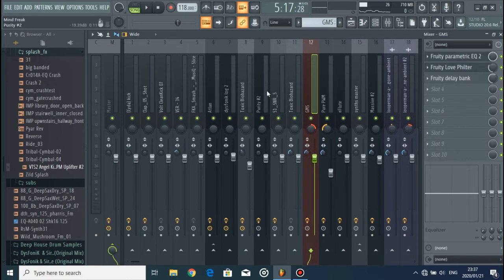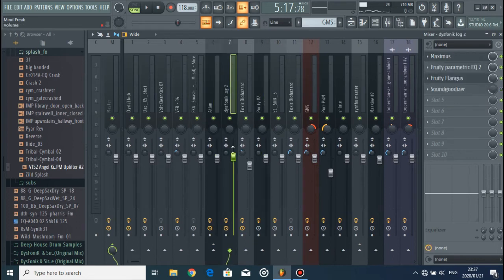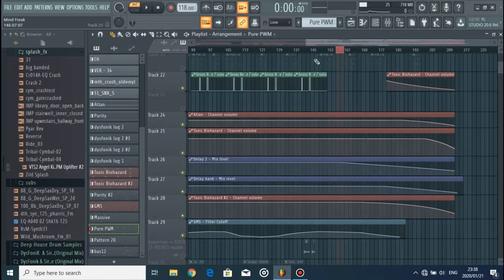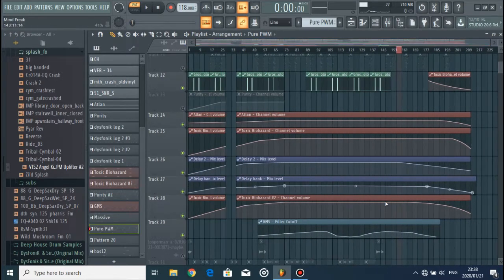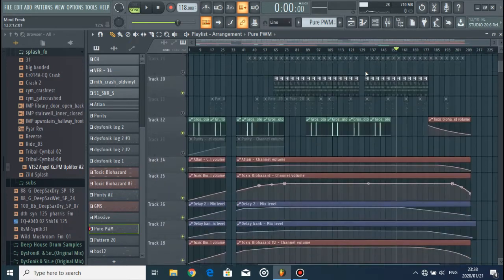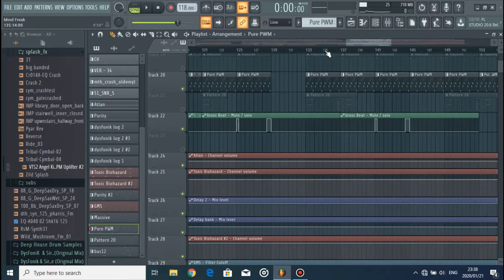But for things like your basses and your log drums, you can make them mono or matched, but I prefer them just in between. And then I used a lot of automation clips just to give the song some variation, because the song is going to sound boring at some point if everything is just repeating itself.